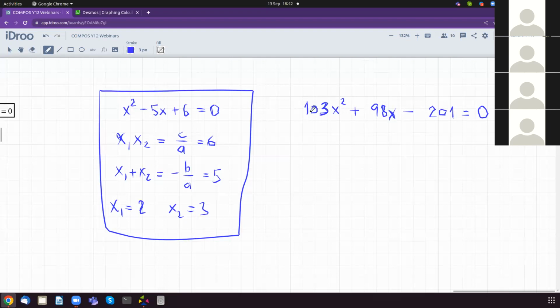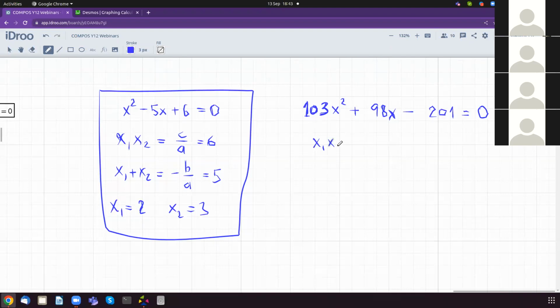It's interesting that in some countries they teach this method, but they don't teach the factorization method. So what I do is I teach them the factorization method, and they get confused. So just be aware. You can solve this in your head using Vieta's formulae. When I say in your head, I mean without using the discriminant, without using the formula, or without using the calculator. That's what I mean by in your head.